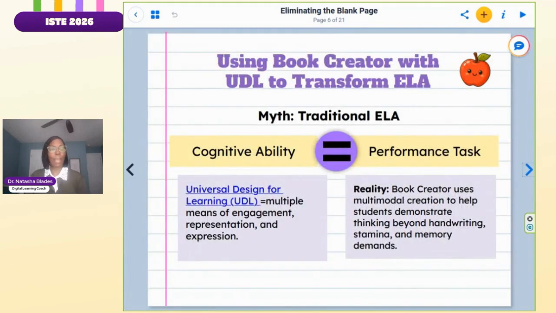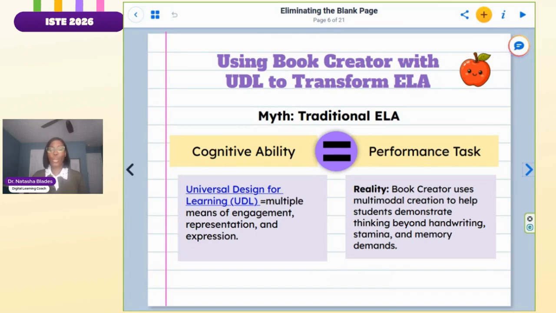As you think about that, think about a traditional ELA classroom. In that classroom, a standard writing prompt doesn't just assess students' reading comprehension or writing skills. It also assesses their working memory capacity, their processing speed, and their executive function stamina.